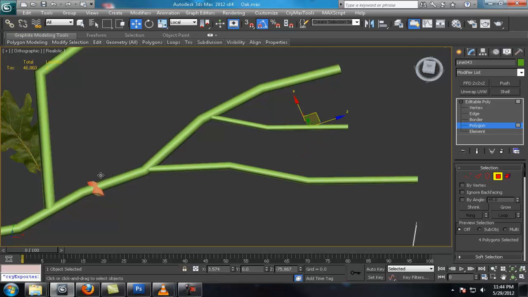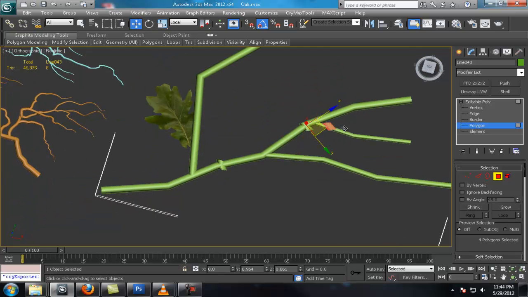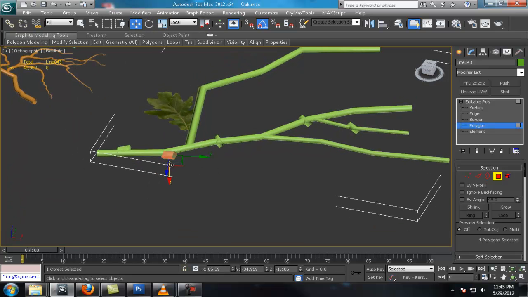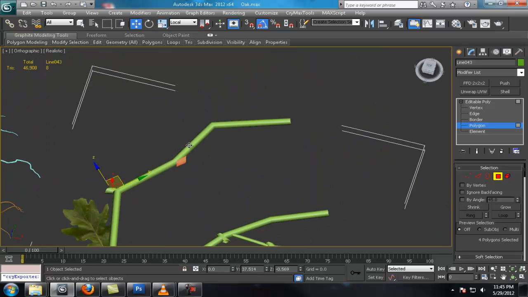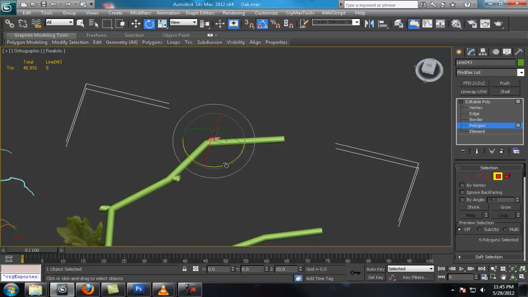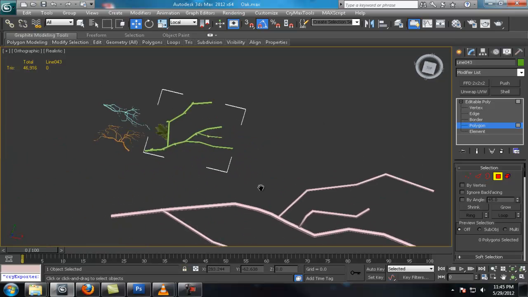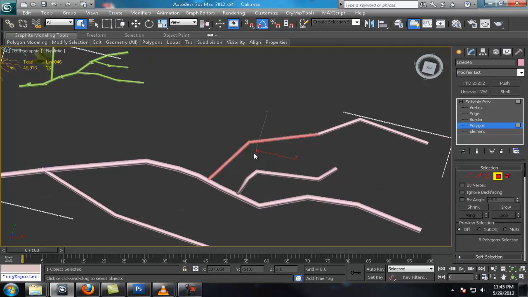Now I'm just doing these cheap little nubs, as if a twig had broken off at that point, and they're really sloppy, but it's fine because it's going to be so small. And I wouldn't have thought to do that had I not been looking at my reference, so it's extremely important.